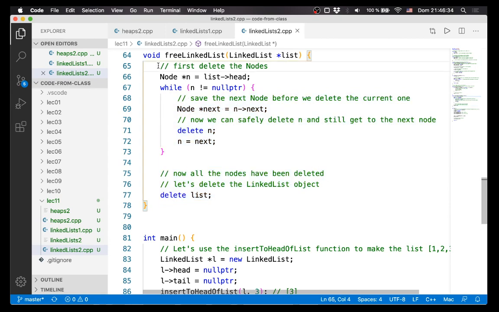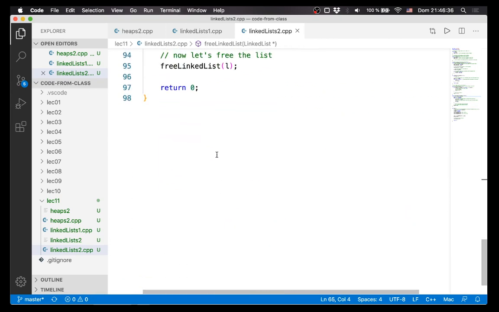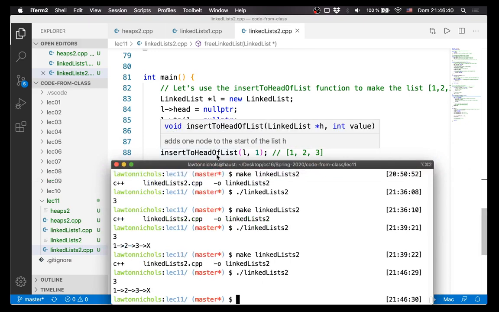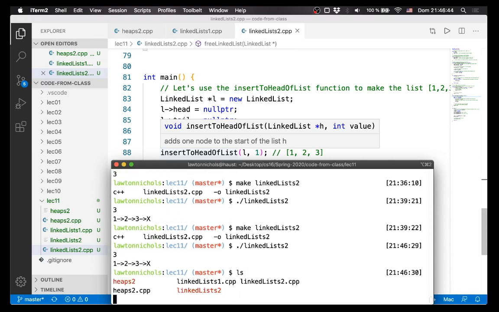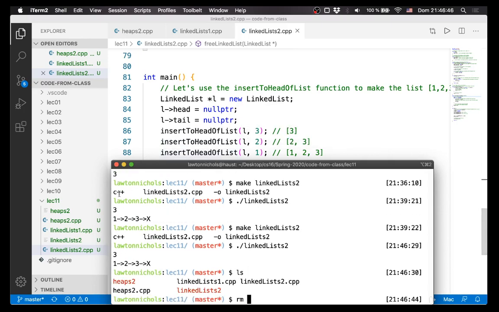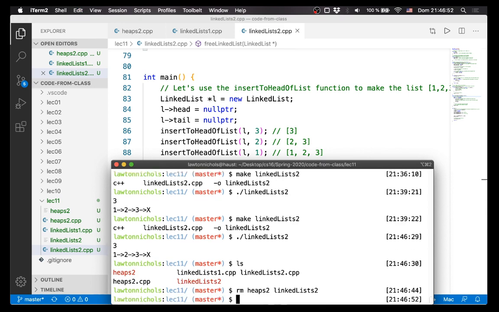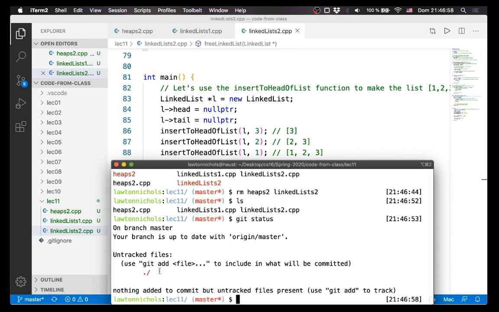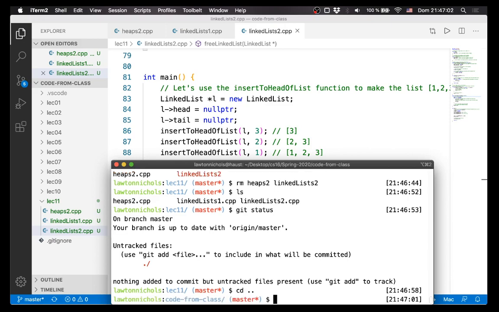All right, so I think that's where I want to stop today. And something that I haven't been doing in lecture is showing you how I use Git. So at the very end, let me clean things up a little bit. Let's remove the two compiled files, because you don't need those, and I always forget to do that anyway. So now I just have a bunch of CPP files, and if I do git status, it shows me that my current directory has new stuff.